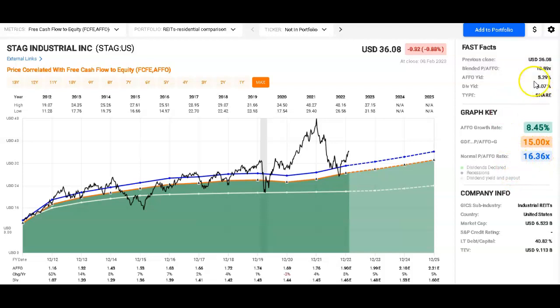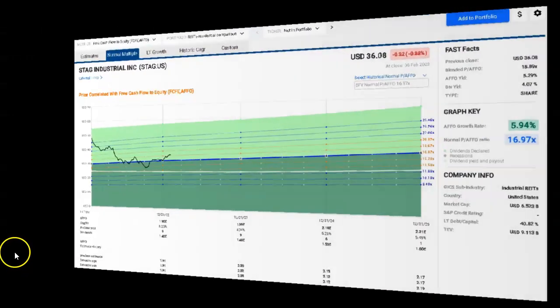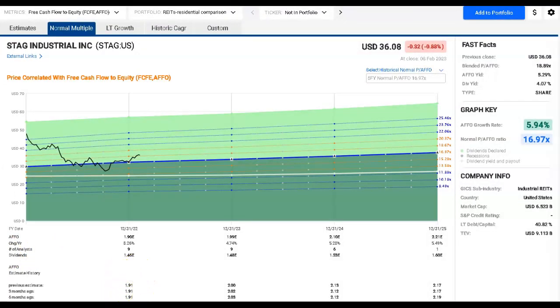Now, this puts the dividend yield at about 4%, and we can see over the years the AFFO growth has been at times 7%, 1%, minus 3% into 2020, 4 and 8% in the last couple of years, with expectations of about 5% AFFO growth moving forward. So what are we looking at into the future? Well, we can see from the analyst estimates of the AFFO some changes over the last 6 months, generally revised down, but very small amounts compared to some of the other companies and REITs, with the exception here of the 2025 estimates from one analyst, where they've increased the estimates moving forward.